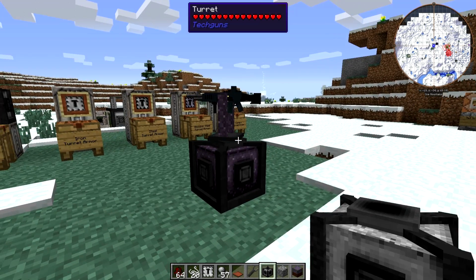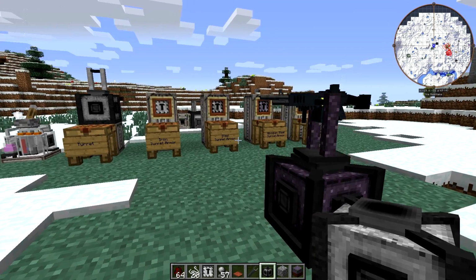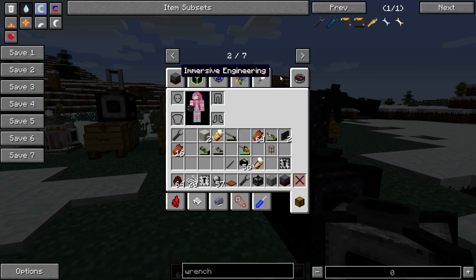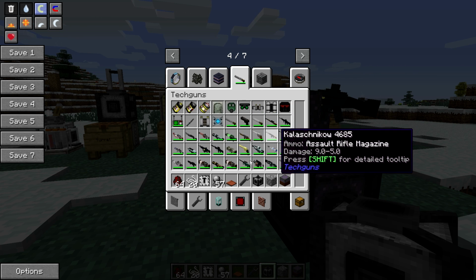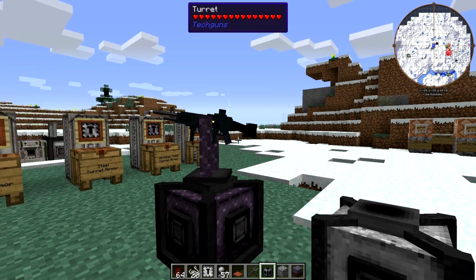But that's the turret. Super customizable, super useful. Take any weapon that you want and stick it in the turret. It just works. So I think it's a great way to use up excess guns. If you're killing the zombies from Techguns, you're going to end up with quite a few weapons. You're going to end up with quite a few hand cannons, I think. Revolvers, I know that you get quite a few of. So sticking a couple of those around can actually be quite useful.